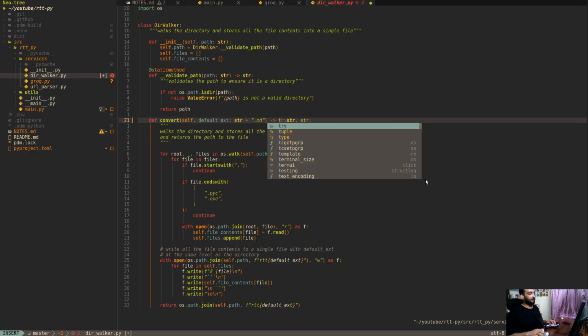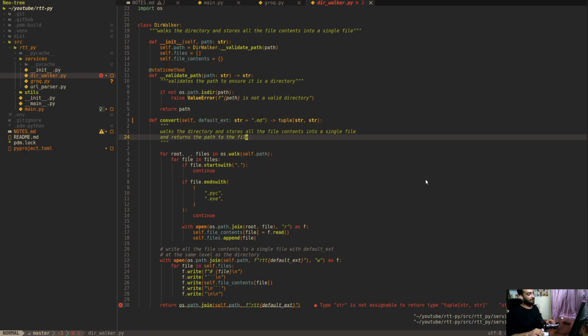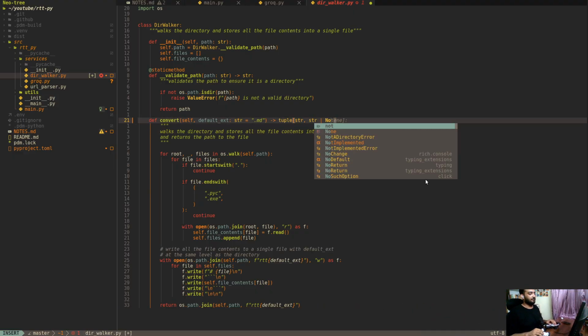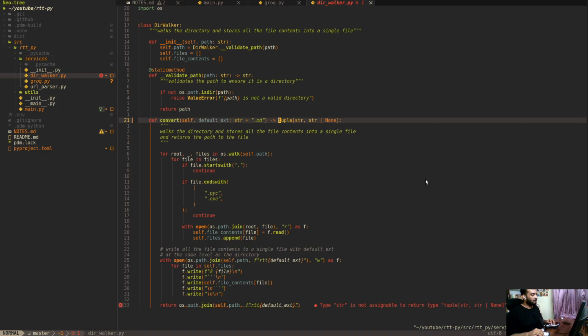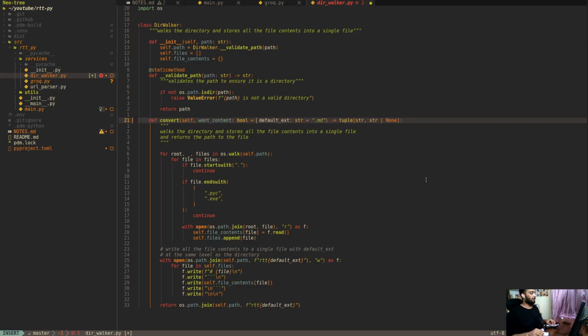So I want to return a tuple. Second could be none. And want content is going to be a bool, which by default is going to be false.